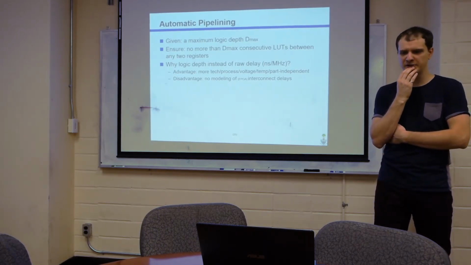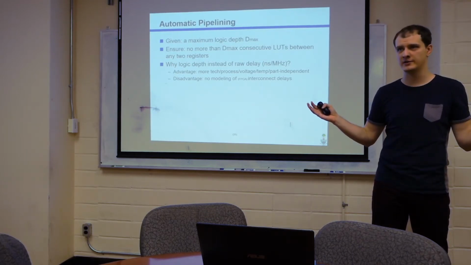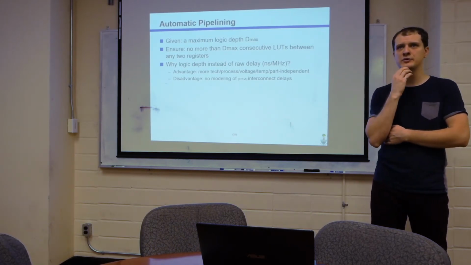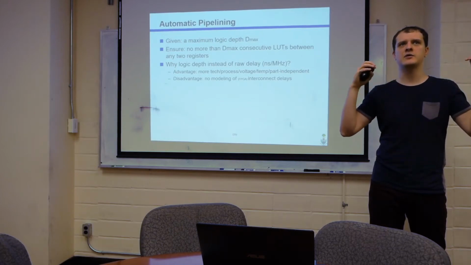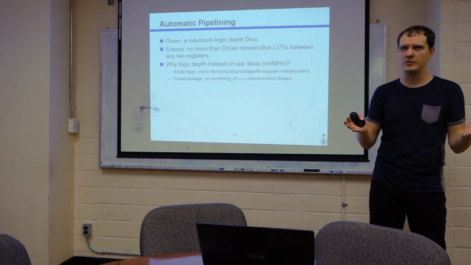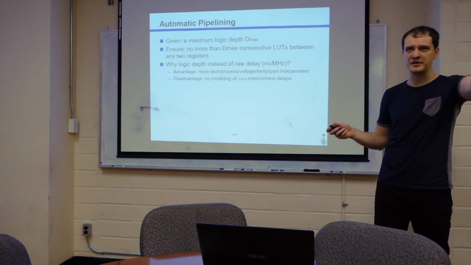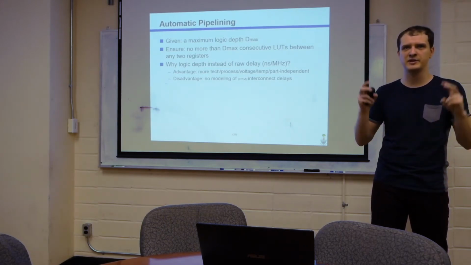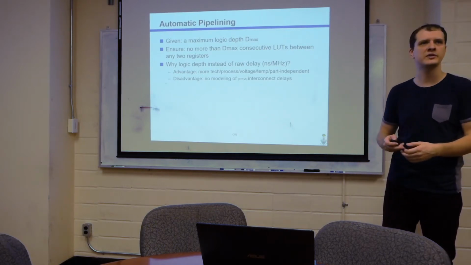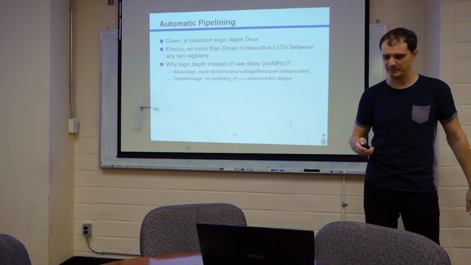Also, it's more honest. Let me explain that. No matter what I do, I can't model interconnect delay effectively. I don't have placement information. If instead the user said minimum frequency equals this, well, I can't guarantee that because I don't have delays. At least this way I'm being consistent with what the user asks for and what I'm able to provide, instead of basing my megahertz on just logic delays and not interconnect delays. So there are many reasons why I took this approach. I'll show it's not necessarily always the best, but it's still good enough sometimes.